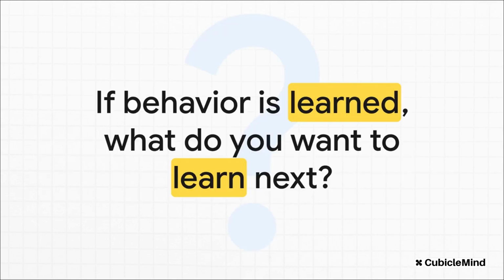And that leaves us with one last, and I think pretty empowering thought. If so much of our behavior is learned from the world around us, well, then what do you want to learn next? What old habit do you want to unlearn? The tools to actually do it are right there in front of you.